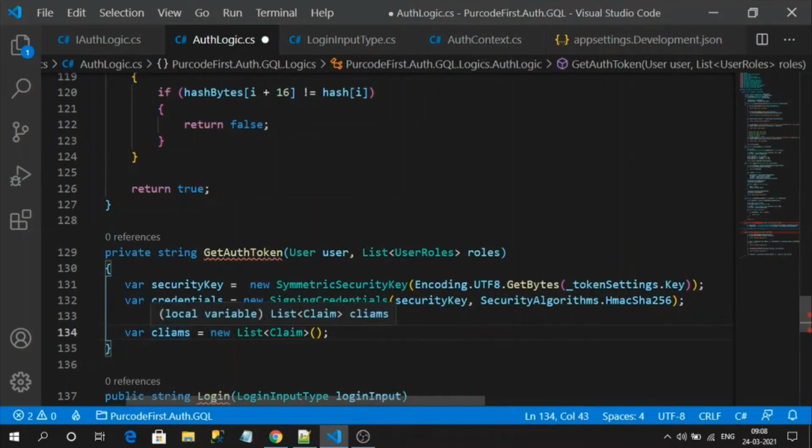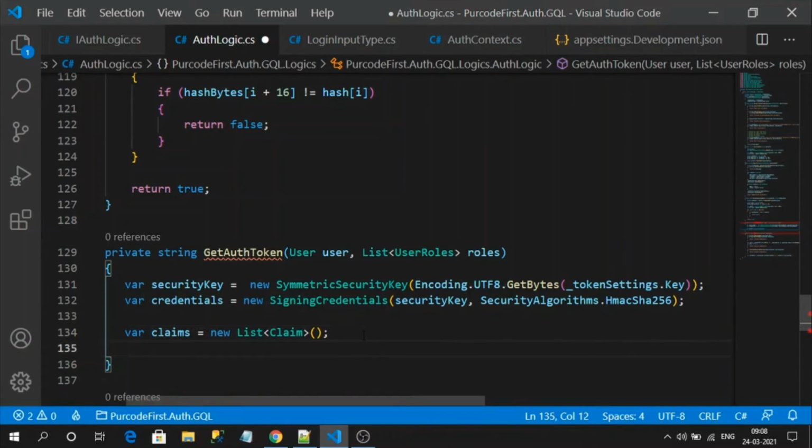So what I will do, I will give my last name and email as claims to my JWT token payload.